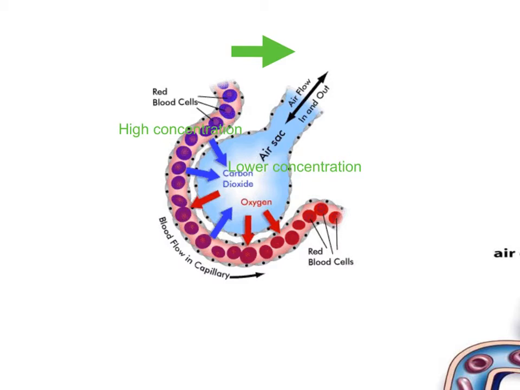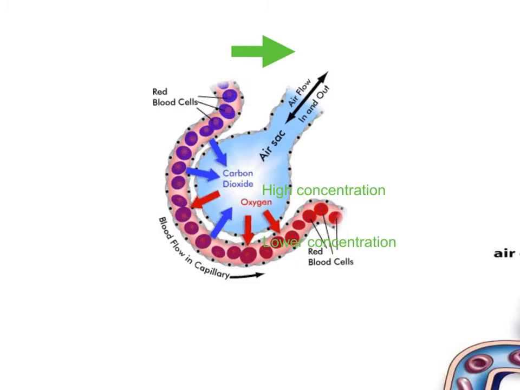Now, in terms of oxygen, the air that we breathe in has a high concentration of oxygen, and the blood that passes through the lung is deoxygenated, has a lower concentration of oxygen because the oxygen has moved out from the blood into the respiring cells to be used as it passed through the body. So in both cases there is a nice gradient from high to low, depending on whether you're carbon dioxide and you want to move from the blood into the airspace, or you're oxygen and you want to move from the airspace into the blood.